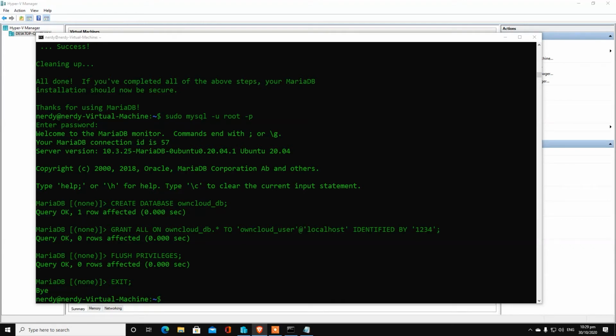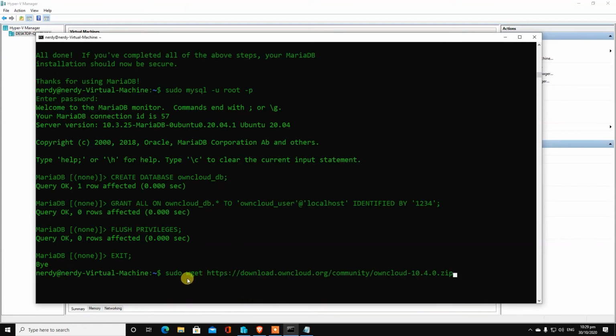To install Owncloud, we are going to download it. As you can see, to install something, we use apt install. And if you're downloading a file, you use wget. That's the command. And then you type the location or link of the file that you would like to download. That's how Linux works. So in our case, this is a pre-written guide that I'm using on my blog that I'd done previously, and that time Owncloud was running 10.4.0. We're going to change that.